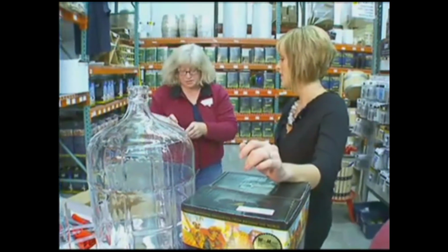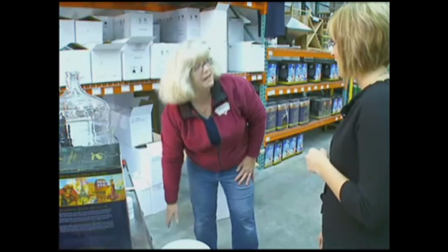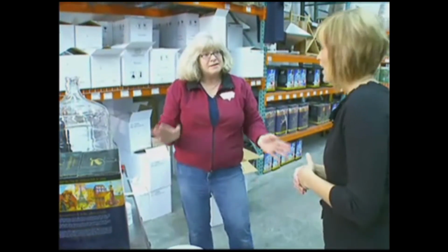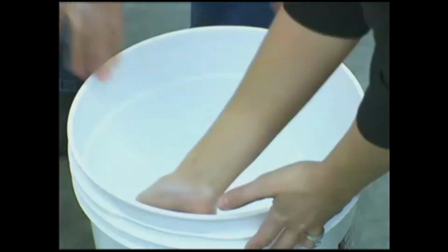You could call Beth Michelet a do-it-yourself expert. I do make about 200 gallons. Do you really? At 200 gallons, do you drink it all? No, I give an awful lot away. Once you sanitize all your tools, it's time to get started.